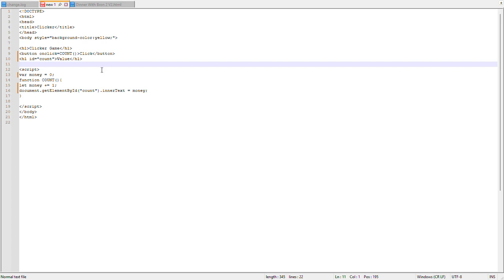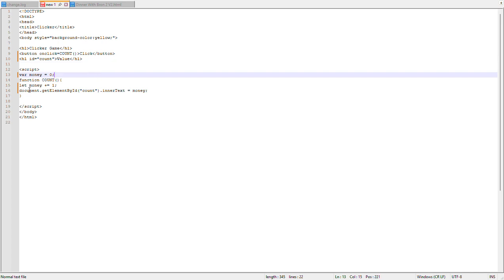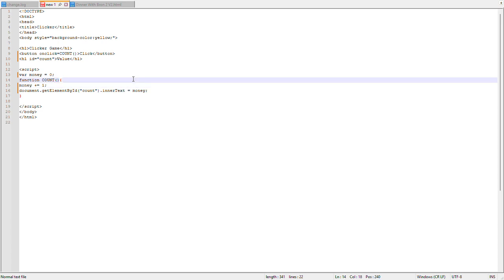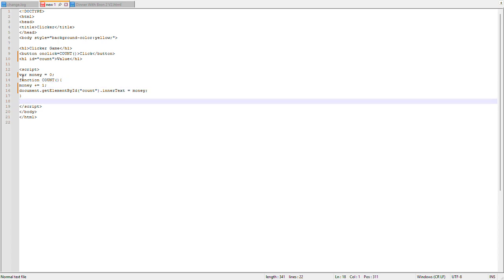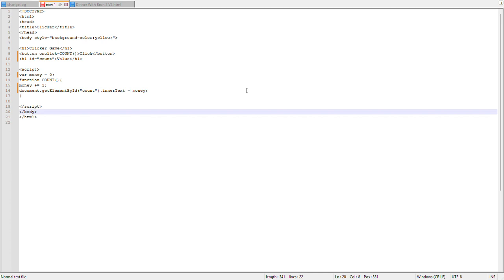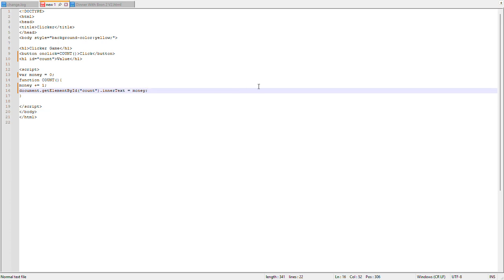Now our error is that we can't use the let keyword like this. It's a syntax error, and that syntax will break our entire project. So to fix that, we can literally just remove the let and it'll work.